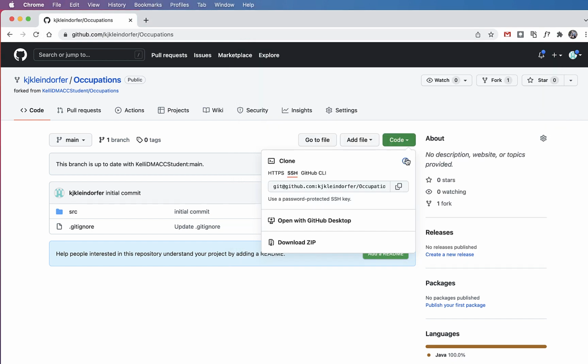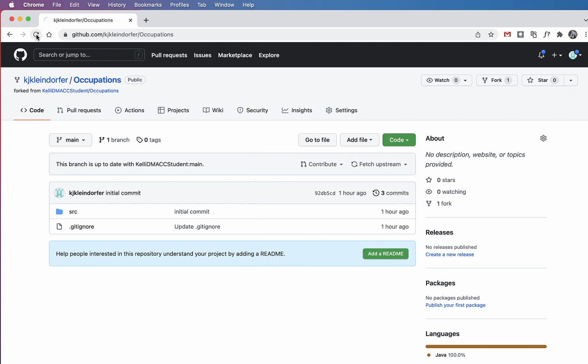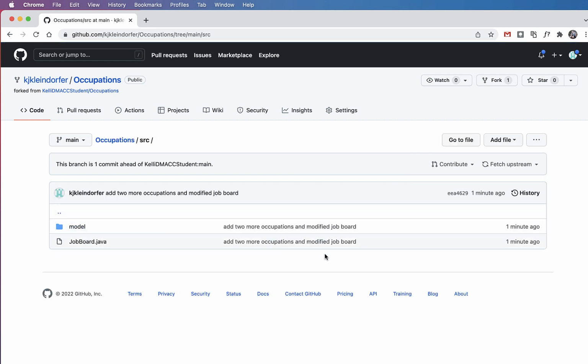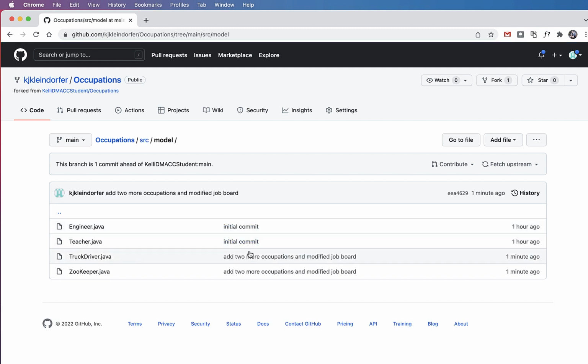So now if I update the remote repo, you'll see here's my git message, or excuse me, my commit message. Go into my source. I've got where I have added these, and I got the 2 additional files. So that's how I push them out there. Now you can see this branch is 1 commit ahead. So what I need to do is push this back into the original.